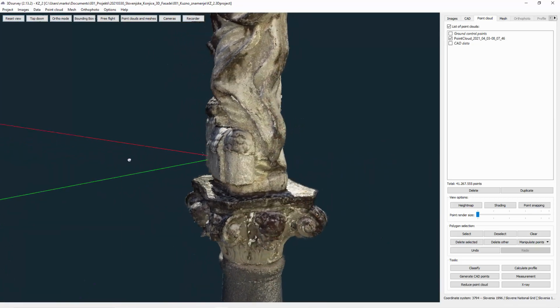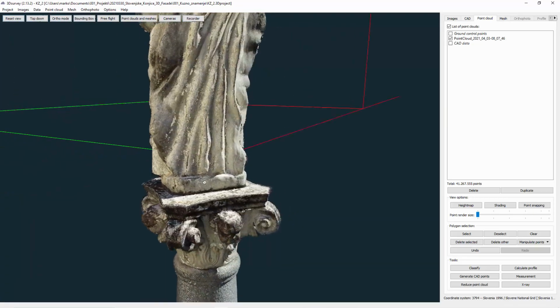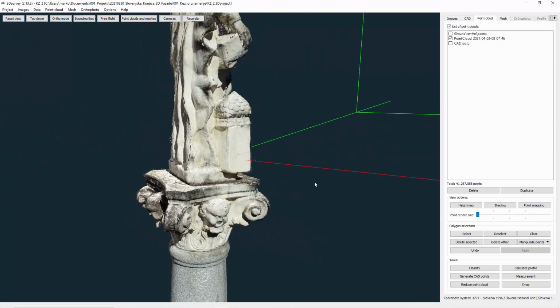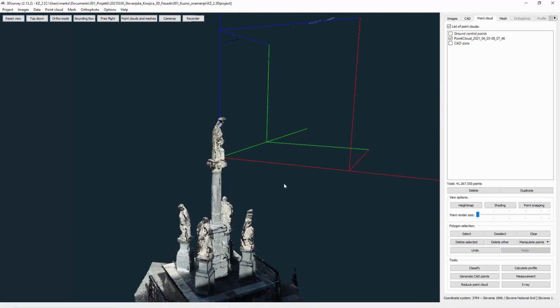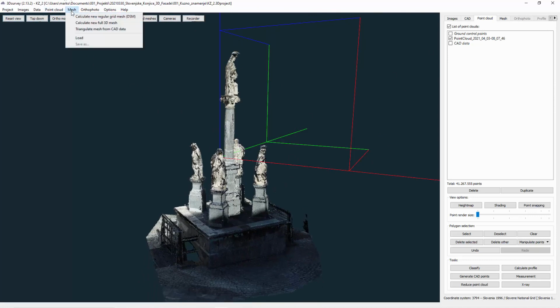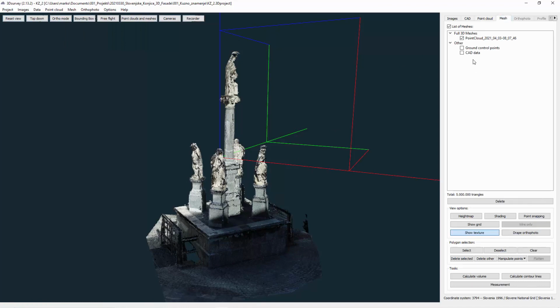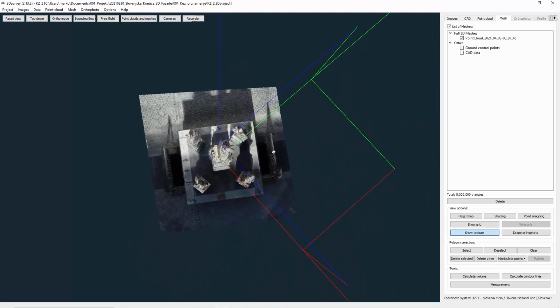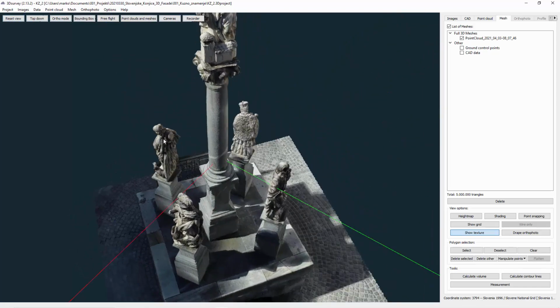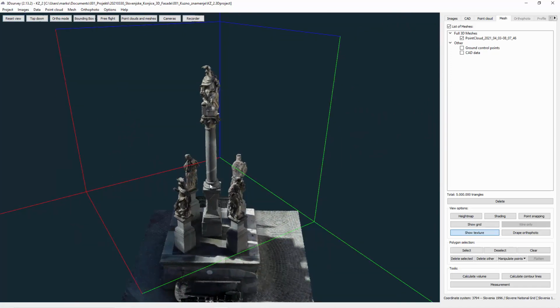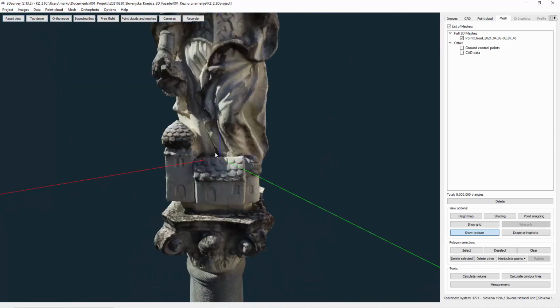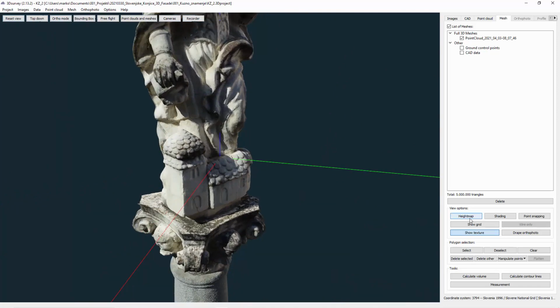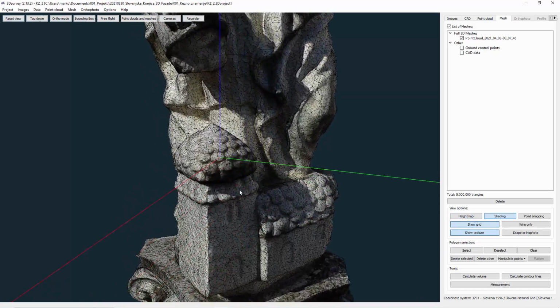Okay, and this is of course the basis for calculating the textured 3D mesh. So this is our next step. If I go here, mesh, calculate new full 3D mesh, I get that kind of mesh here, which is already calculated. We don't need to wait an additional hour or two, and this is already our end result. Those are actually triangles which have a realistic texture on them. If I turn on shading and show grid, we will see how small they are.